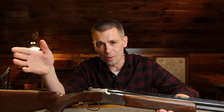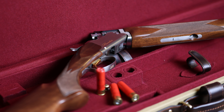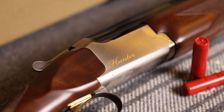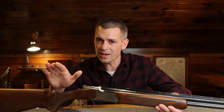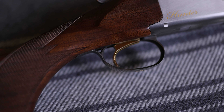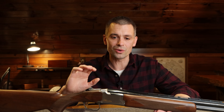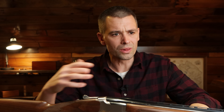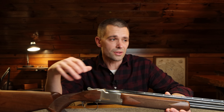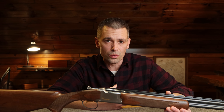We'll start with aesthetics — that's probably a woman's number one priority. This is a nicely appointed little gun. It's got higher quality walnut, gloss metalwork, and a silver nitride finish on the receiver, with just a few little accents of gold here and there. I'm not a big fan of gold on a shotgun, but this has just enough to make it not too gaudy. And of course it has the golden trigger she picked up right away. I could sum this gun up in one sentence: it looks nice enough to put on display, but not so nice that you don't want to take it out of the cabinet.